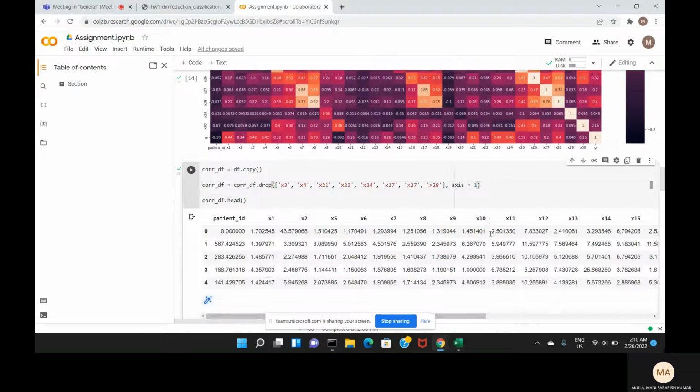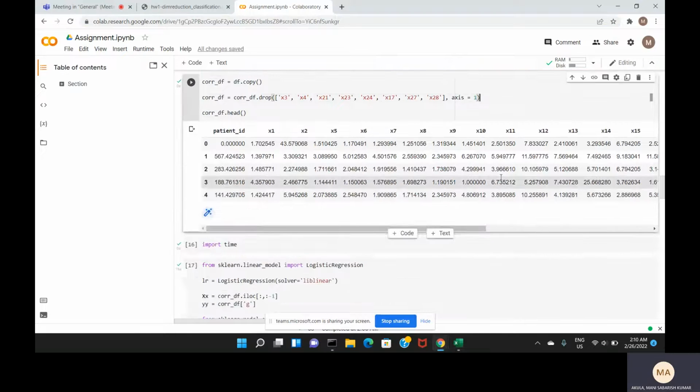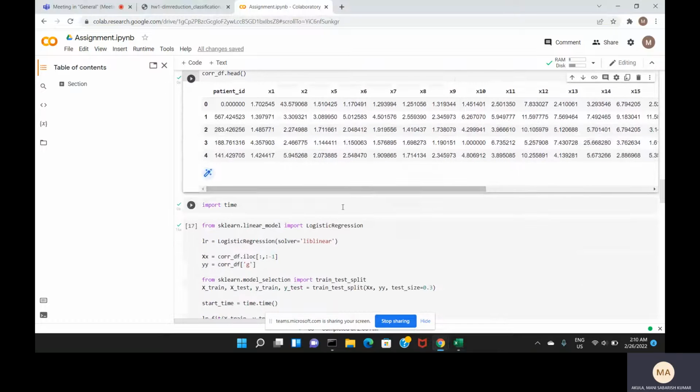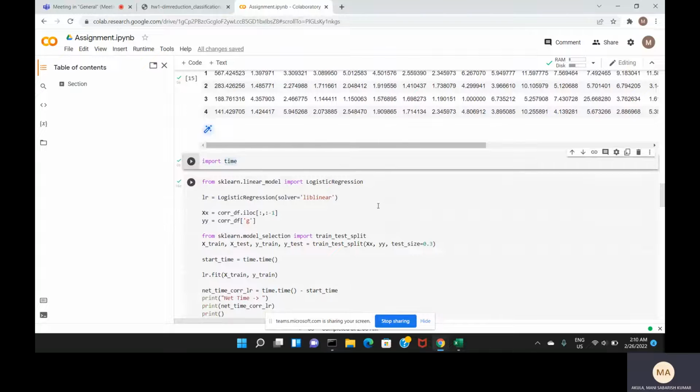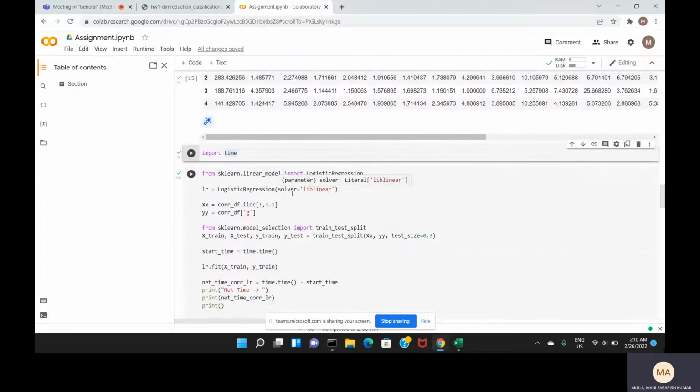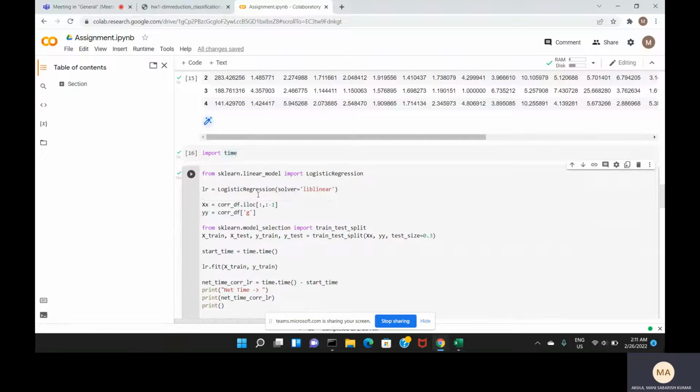Then we imported the time package to look at the accuracies. For the logistic regression, we took the linear library.